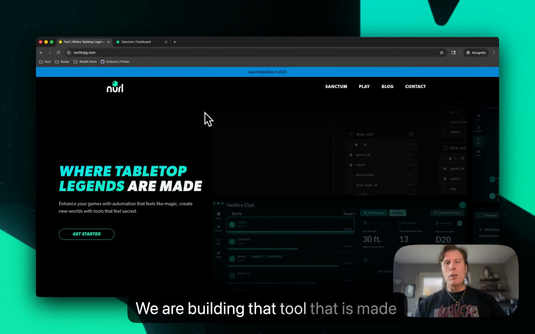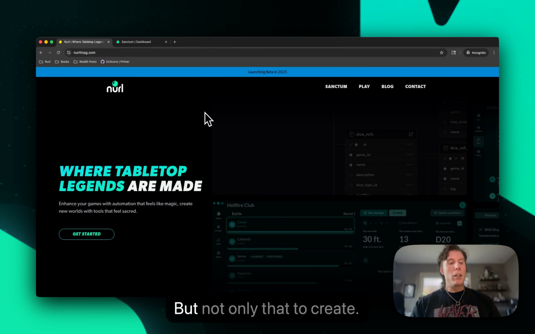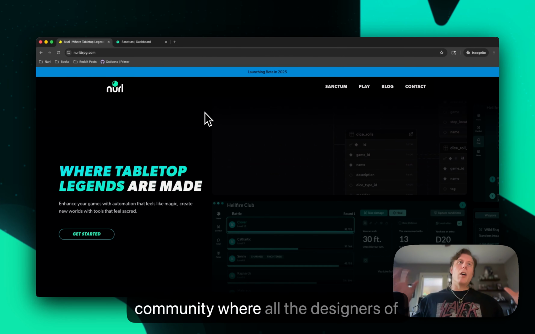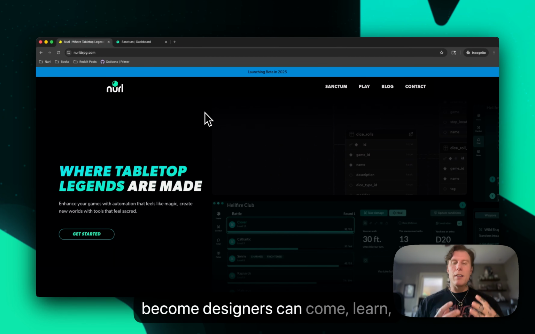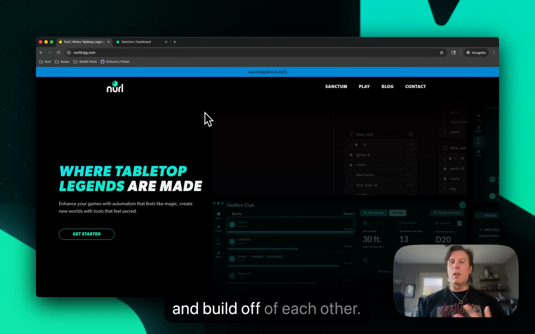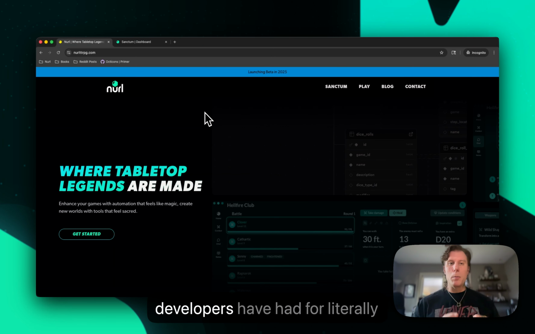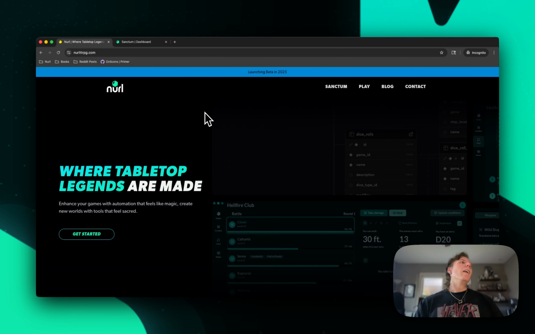We are building that tool that is made to design tabletop roleplay games, but not only that, to create a collaborative environment, a community where all the designers of the industry and people who want to become designers can come, learn, and build off of each other, in an environment that software developers have had for literally generations at this point.